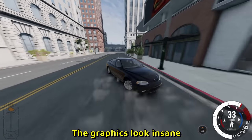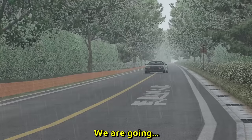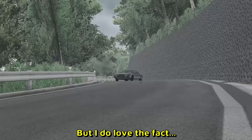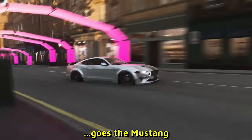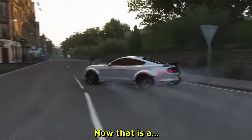More BeamNG — why not. The graphics look insane. That's a front wheel drive car that did a 360 entry. We are going back to the future, boys — DeLorean! I'll be honest, I've never seen this car sideways, but I love the fact that you guys are trying out more unique cars. There goes the Mustang in Forza Horizon 4 — a really incredible jump, and he's keeping it going. That is a proper drift stunt right there.